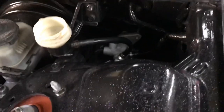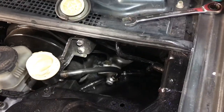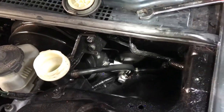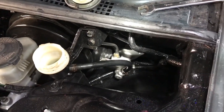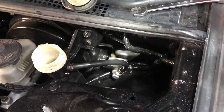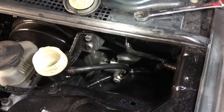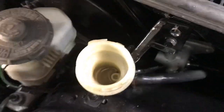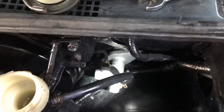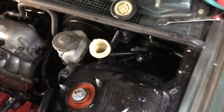The new shiny clutch master cylinder is installed down there. I did have to correct myself — that hard line in the back is a 12 millimeter, not a 10 millimeter, sorry about that. Probably one of the most important parts of this job is to take your time threading that nipple in correctly, because if you get it cocked you're gonna strip out either the nipple or the new clutch master cylinder. If you strip that nipple out, you'll have to buy a new hydraulic line or flare a new nipple down there, which would be difficult. I also decided to empty out the reservoir because my hydraulic fluid was a little cloudy, so we're putting new fluid in.